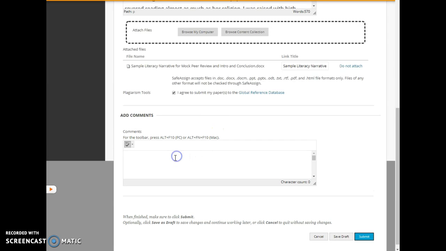So you can write a submission, or as I prefer, attach a paper, but whatever you do, do not submit your paper as a comment. This comment can be, I hope you like my paper, or sorry this is late, or I have a few errors, but overall I think it's pretty good. But whatever you do, do not paste your paper there. I cannot read it as a comment.